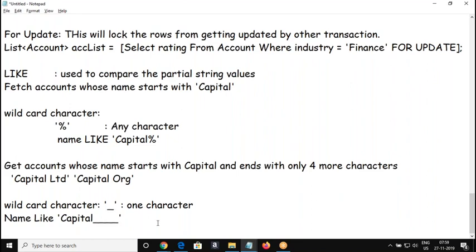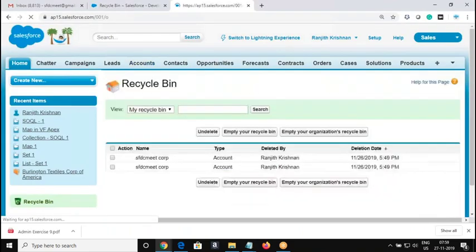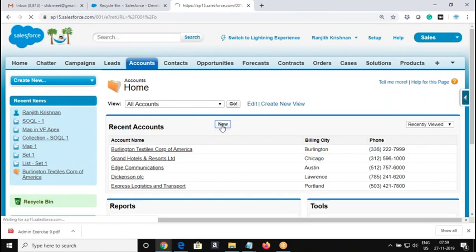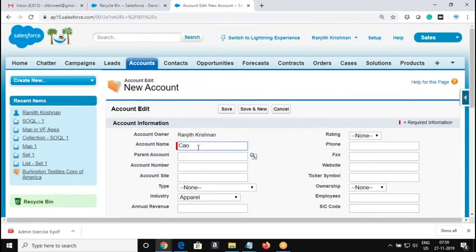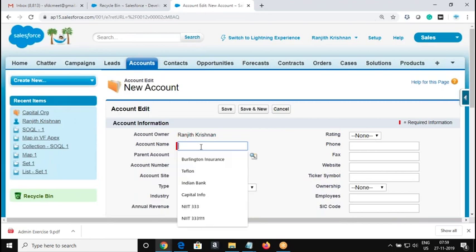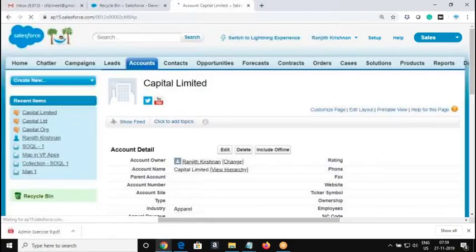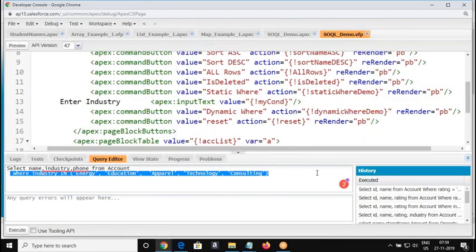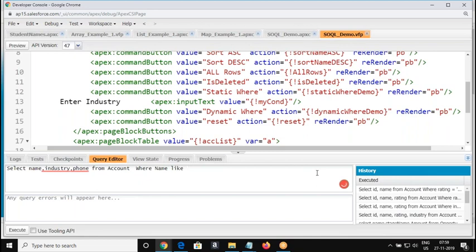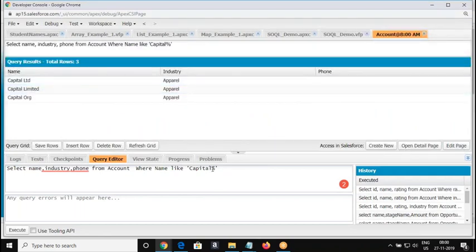People follow this? Where name like capital percentage, this will bring all the records.